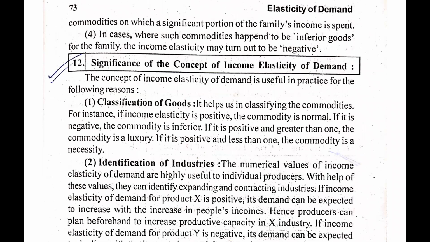Then again I will say that at present, for example, I am buying inferior goods, meaning very low quality goods, because I am not able to buy high quality products, because the price of high quality products is high. But now when my income has increased, for example, before I was earning just 10,000 per month, but now I am earning 15,000 per month, then I will try to buy good quality products from the market. So I will stop buying inferior quality goods from the market, and the demand for inferior quality goods will decrease. So we can say this is a case of negative income elasticity of demand.